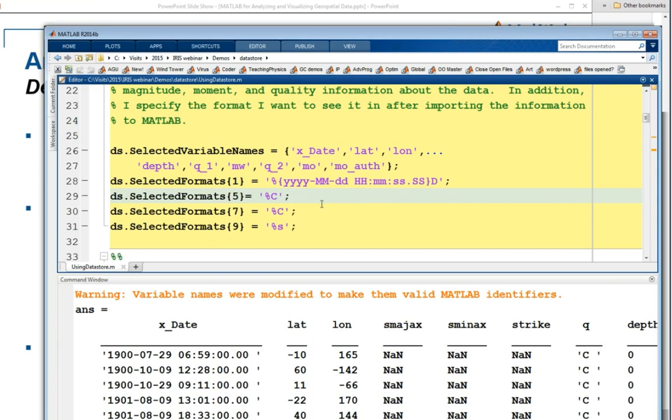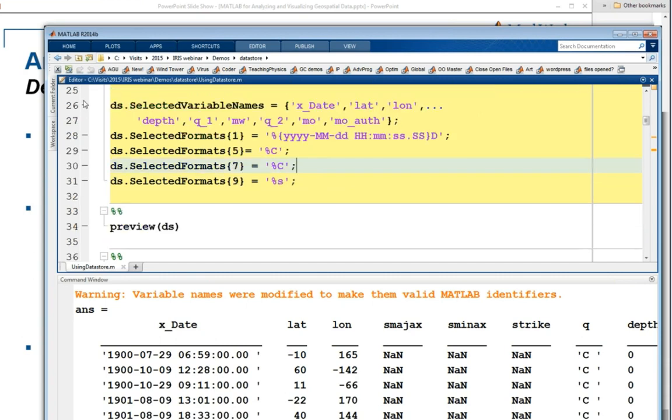The next thing I want to do for numbers 5 and 7, which are the two quality measures, is turn them into what's called a categorical variable. Basically, if you look through the code, and I'll look through some of the data in just a minute, the quality is rated A, B, and C, where A is the best and C is the worst. So those only can take on three values, A, B, or C. I don't need all kinds of information, I just need three pieces of information. Is it A or B or C? And so I'm able to reduce some memory usage by restricting them to those values.